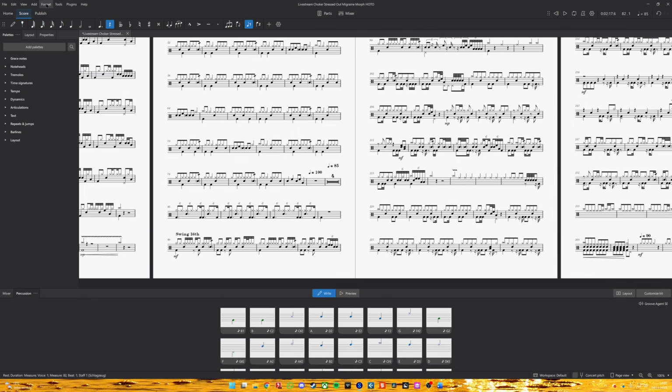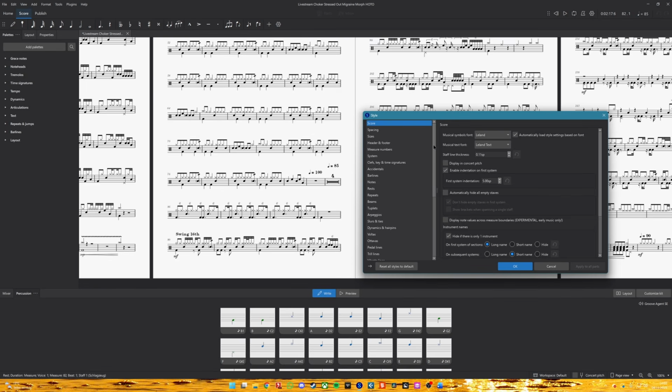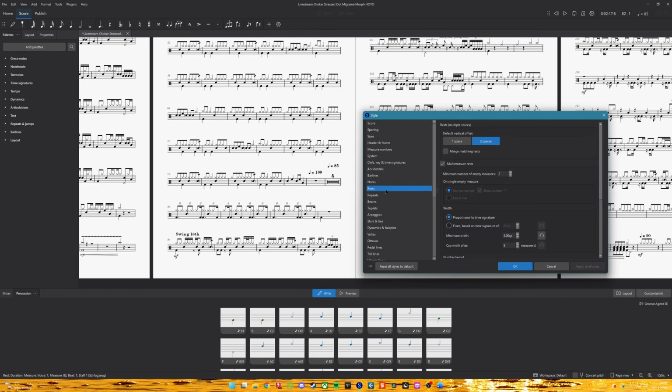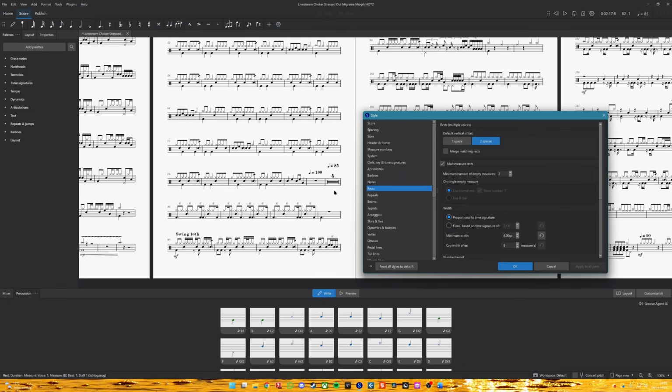To finish the score, go to Format and Style. Here we can make some adjustments to the layout and spacing. The first thing you can consider is multi-measure rests, which you can find under the Rests tab. These can save a lot of space in some pieces. For videos, however, I have learned that it's just better to leave these off. But if you want to print your sheet, this is a good idea.